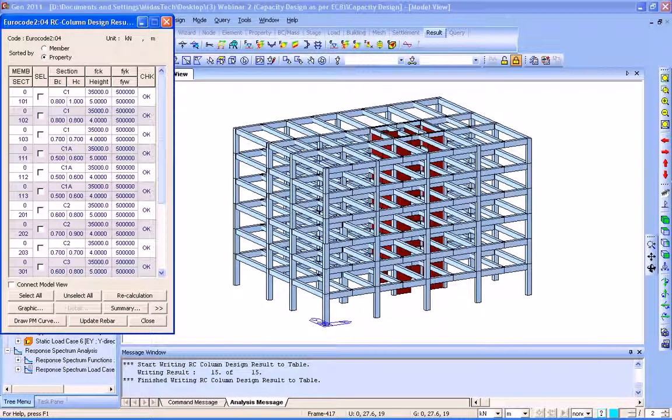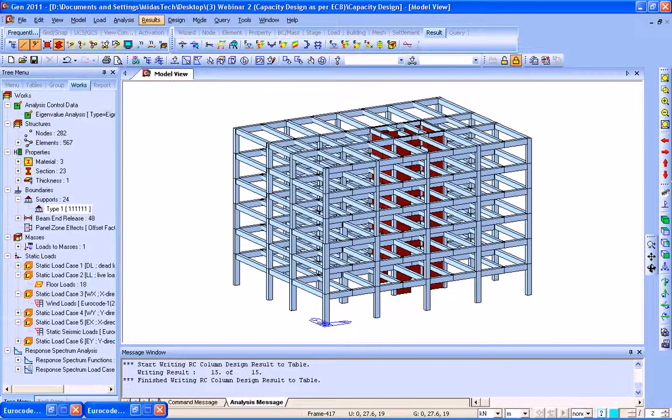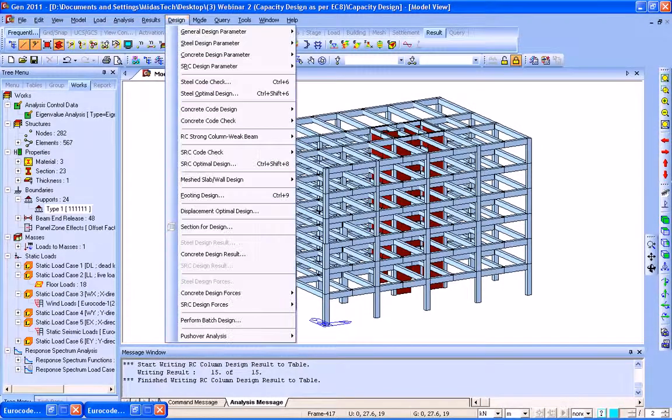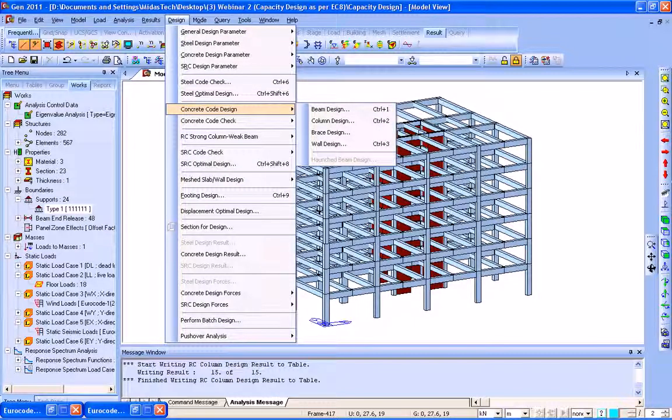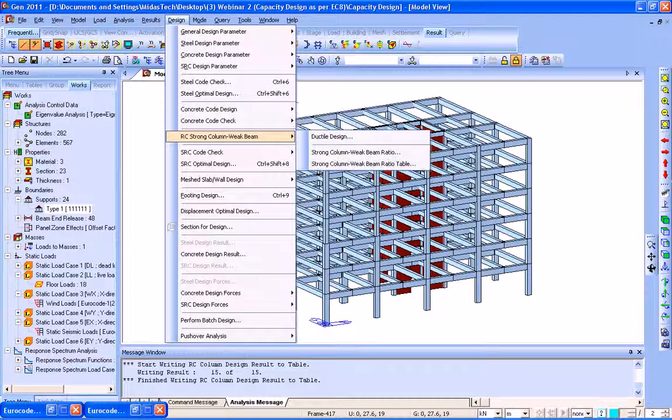Okay, ductility design is completed. First of all, I want to show you how to check the strong column weak beam ratio. Go to design, select the RC strong column weak beam, and click strong column weak beam ratio.